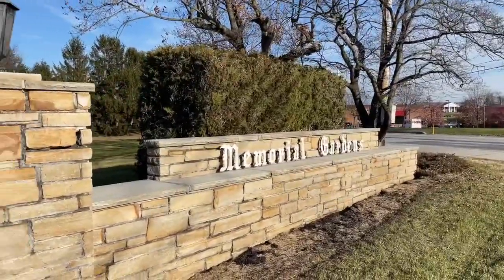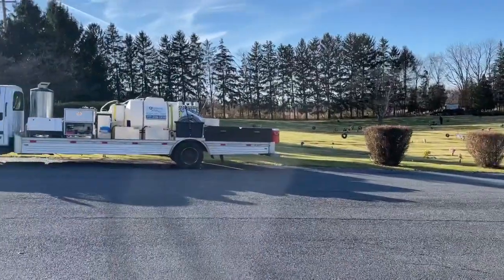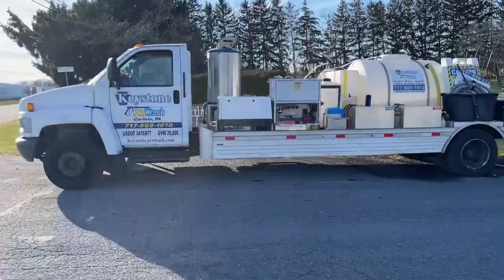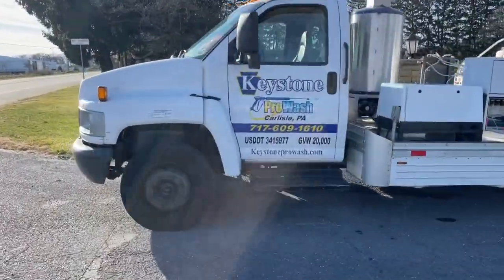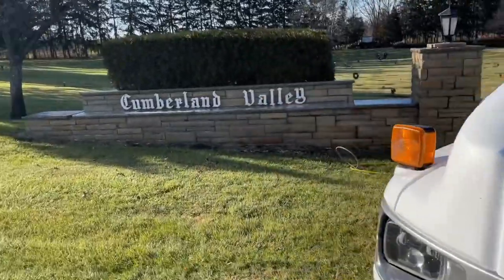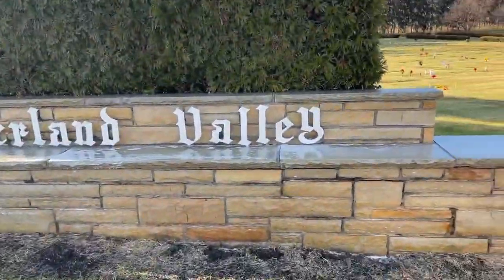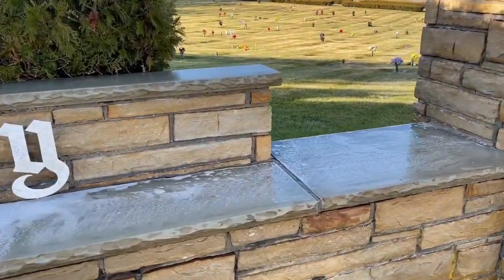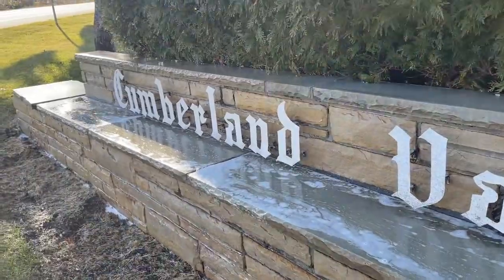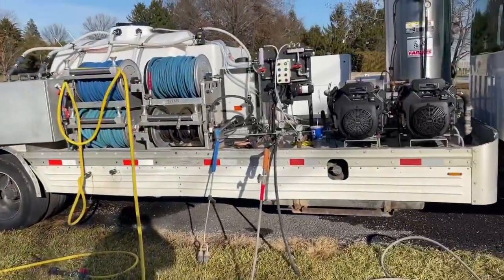Spend a little time. Everybody's going to be coming here during the holidays to give respect to their loved ones. Of course, this is our rig. We're off doing this side here. Now we've knocked off the rough stuff and we've applied our 50-50 bleach, if not more. This here is very delicate — it's old.